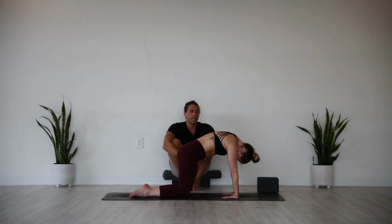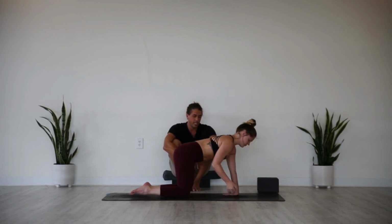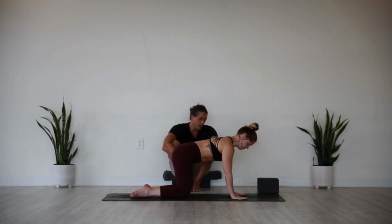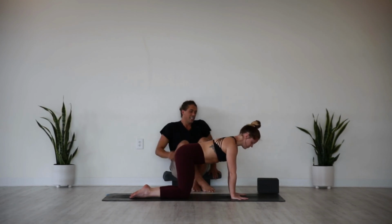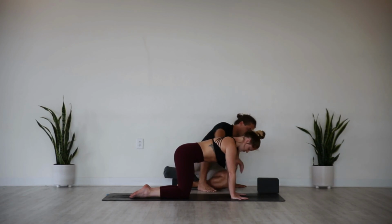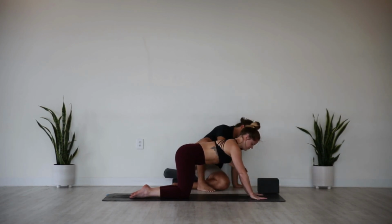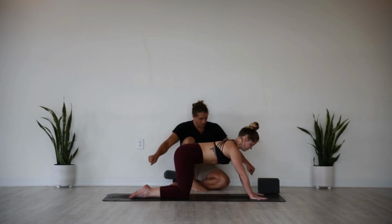And let's neutralize the spine, the pelvis. You can flip those hands out. And your index fingers, they'll either be parallel towards one another, or you can turn your hands off to the sides if your shoulders are on the tighter side today. But let's walk your hands forward about 6 inches. So there's a nice, like a ski slope to the forearms. Right? And triceps keep turning back.